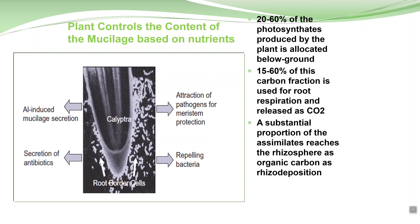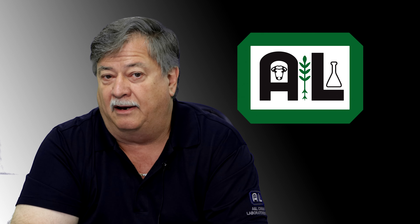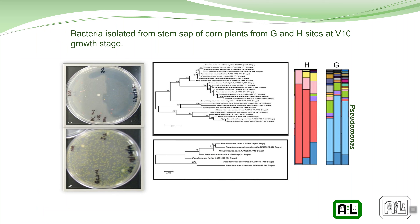Twenty to sixty percent of the photosynthates the plant produces — a lot of energy — is expended on feeding these microbes and returning those sugars and carbons to the rhizosphere. The carbon source that these bugs feed on is actually coming from the plant. Understanding how the plant does that is the next step. These compounds are exuded from the mucilage of the plant, and these complicated compounds are actually there for a reason — selecting for certain microbes and maintaining this population in the rhizosphere.